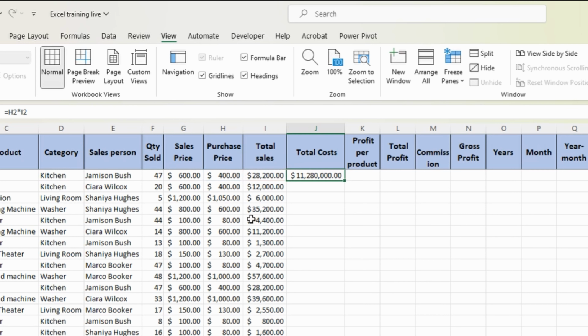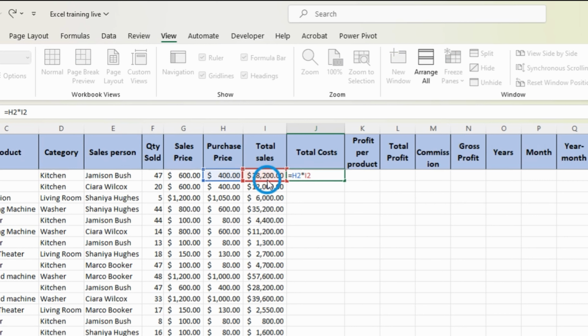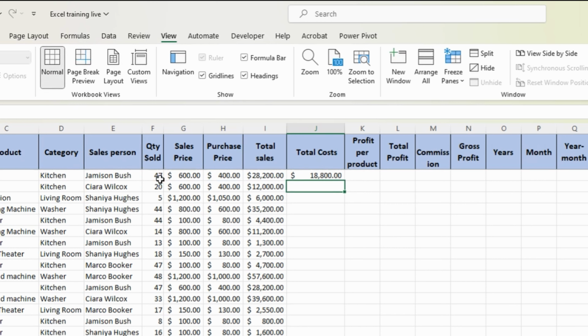So if you do a formula wrong, how do you update it? You can simply overtype and type a new formula, or you can press F2, double click or click here, which I showed you in the previous video, shortcut keys. You can move your mouse to here because this is the wrong selection. You can click here, and while holding your mouse you can move this to here and press enter. Now this is quantity sold multiplied by purchase price. This is the total cost.